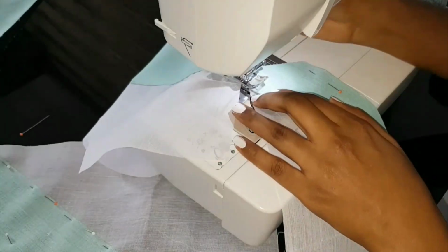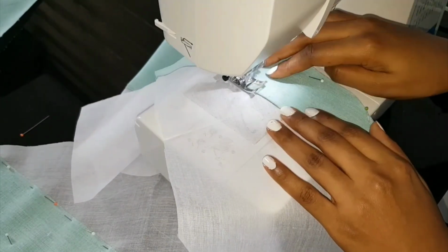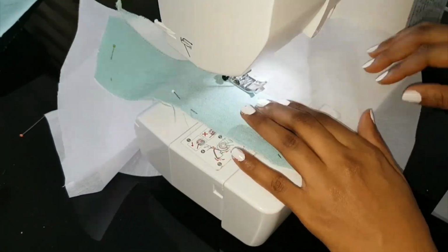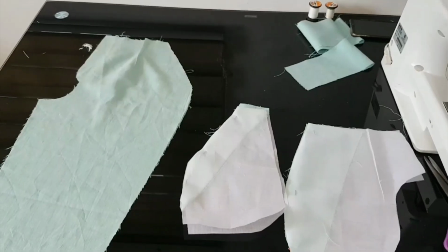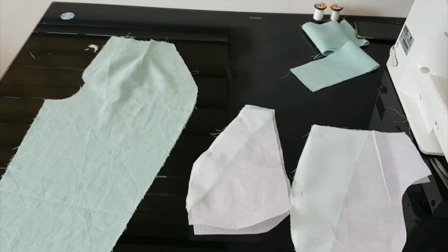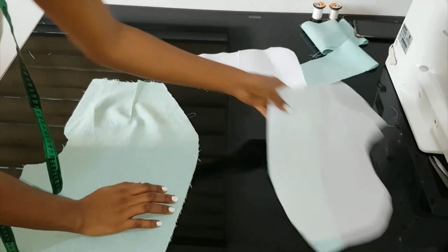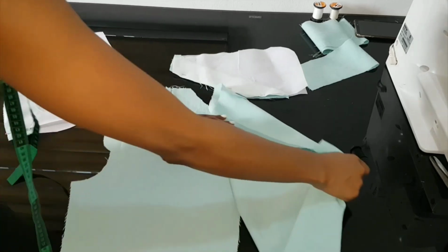This is just a way to finish the edges of the pockets on the right side. And I'm stitching close to the edge of that fold. Once I'm done with that, I can go ahead and attach my pocket facing to my pants.